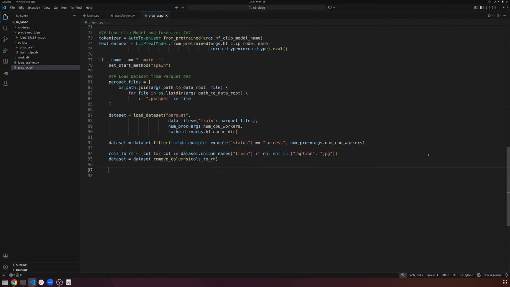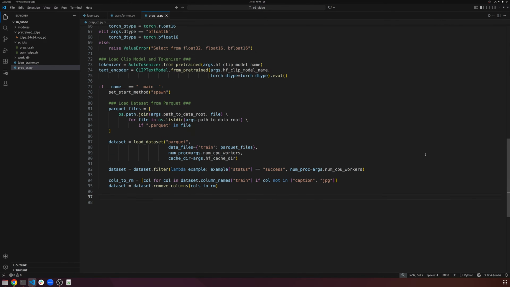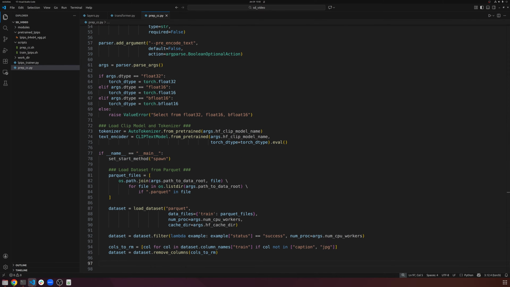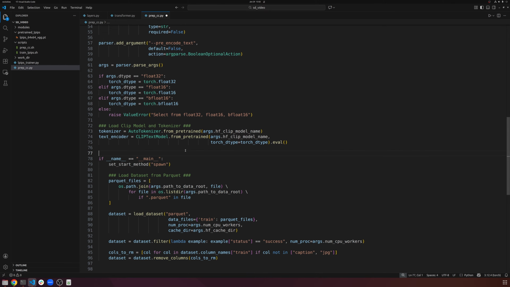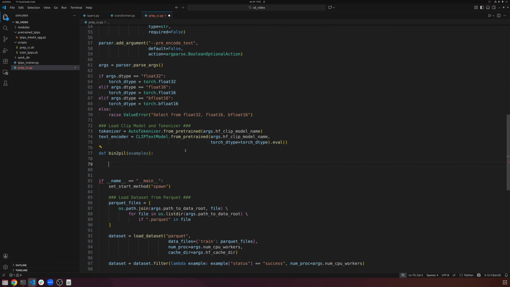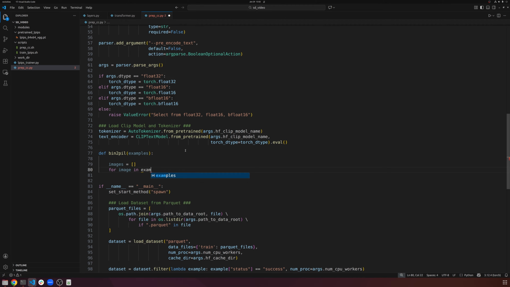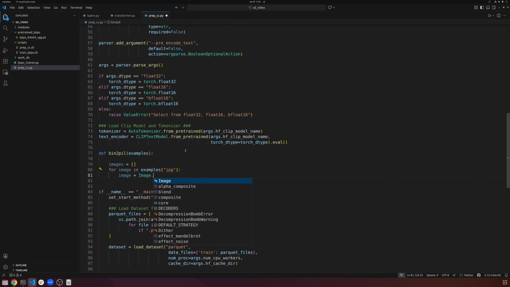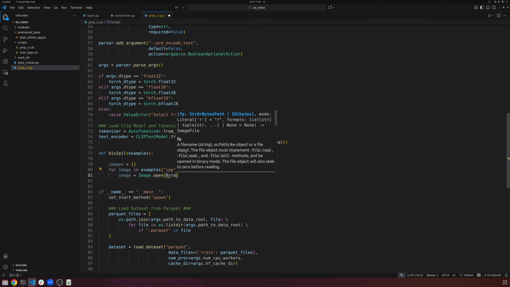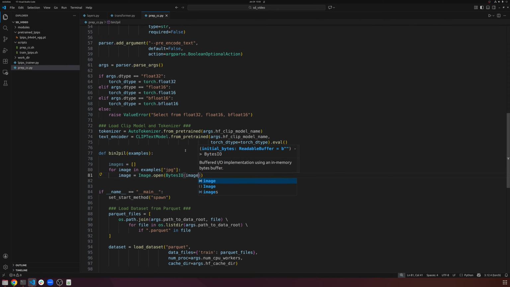Next up, we need to actually convert our image bytes to PIL images, because what we really want is PIL, not these weird byte formats. That's relatively straightforward. I'm going to write a method up here, def bin_to_pil (binary to PIL), taking examples. All we're going to do is images = an empty list, for image in examples["jpeg"]: image = Image.open(BytesIO(image)).